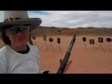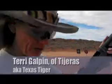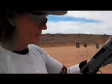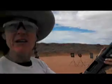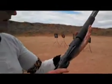So, pretty good. This is what they referred to, I think, as the trench gun, or that might have been the 1911, I can't remember now, but sure. It's the model Winchester 97. Okay. They used it in World War I. Okay. And I think it's a great gun, actually.